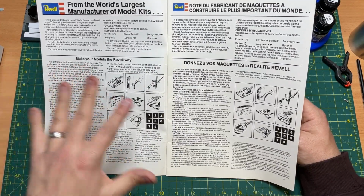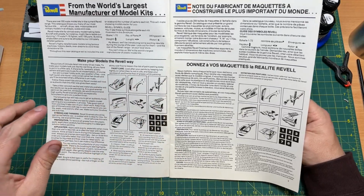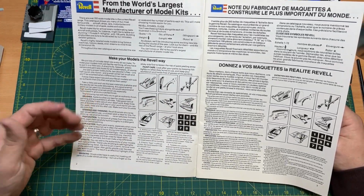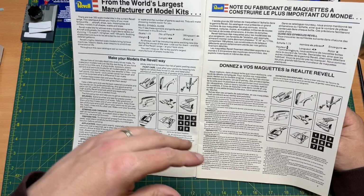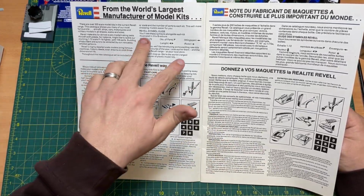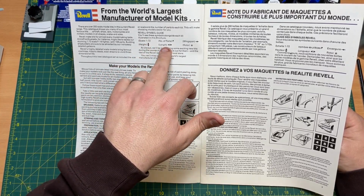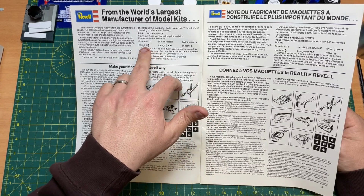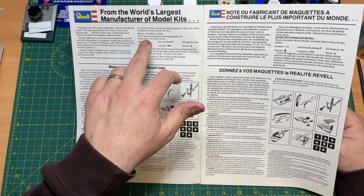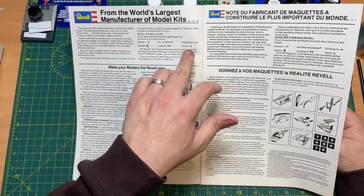They start off quite simply with making the models the Revell way, and it's telling you about the brushes, stirring and thinning paints, the preparation, application. So there's all sorts of information there to help you on your way. It tells you about the symbol guide. The symbol guide here is the scale, the height and the length, number of parts and wingspan. So it just shows you all the little symbols, and basically it says scale, here 1 to 72, number of parts. That's the logo to look for.